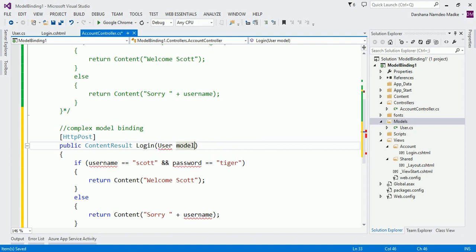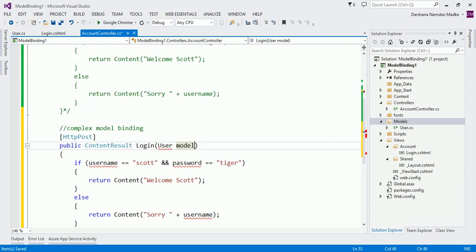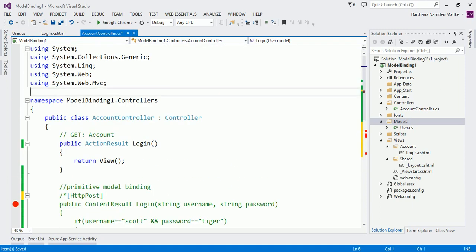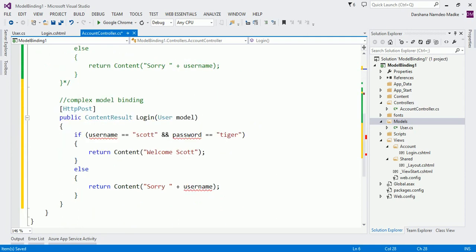Now actually our User class is in the namespace ModelBindingOne.Models. So let us import that namespace first here using ModelBindingOne.Models. Okay, so it gets imported. Now this error gets resolved. So this model is available here.